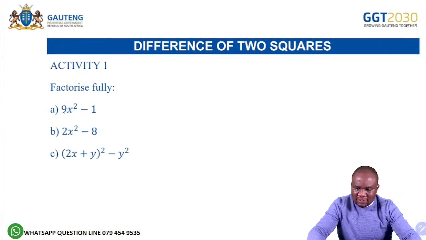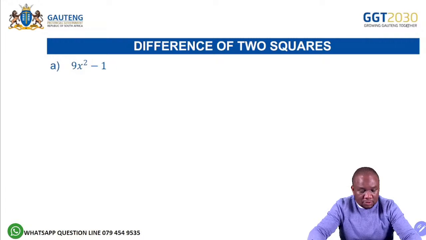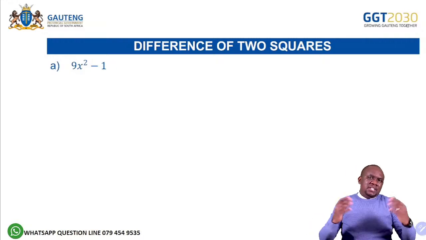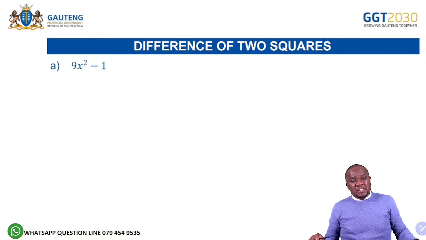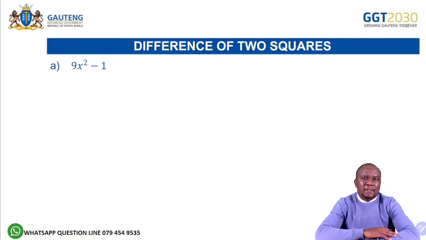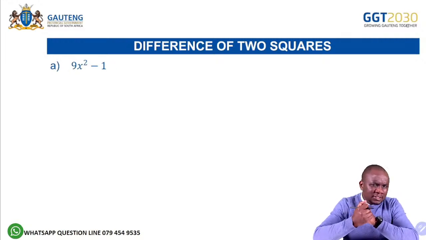Right, welcome back. We're supposed to factorize this expression. Now, in the test, in the exam, you're asked to factorize an expression. What are you going to think of? Which methods have we discussed so far? Think of the highest common factor. Do we have the highest common factor?